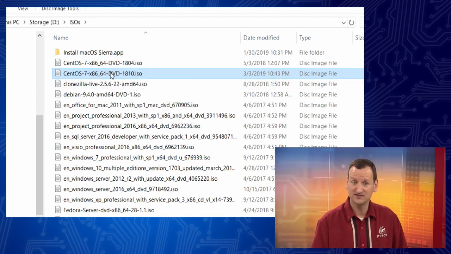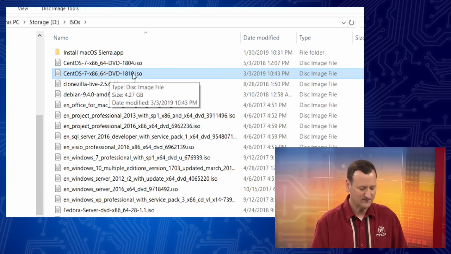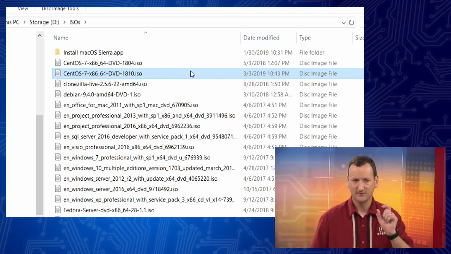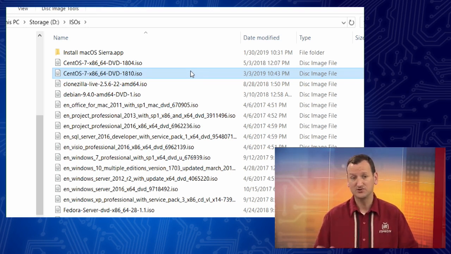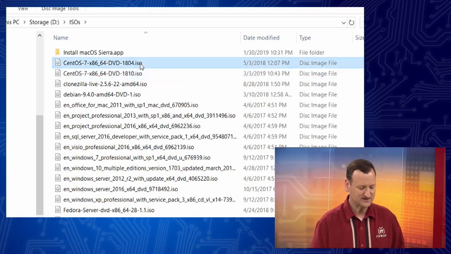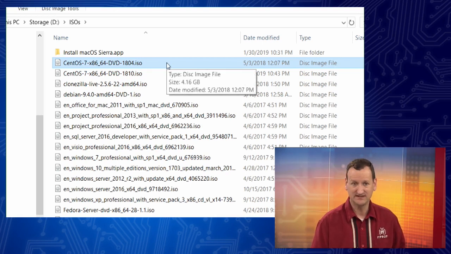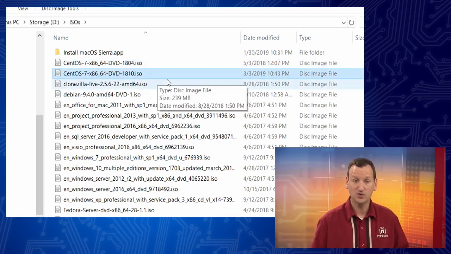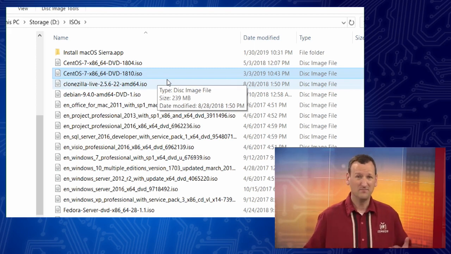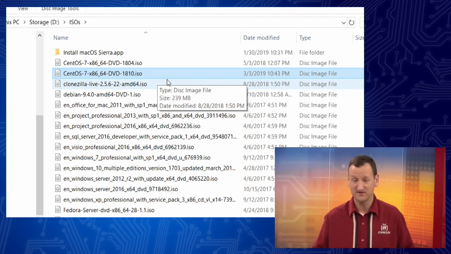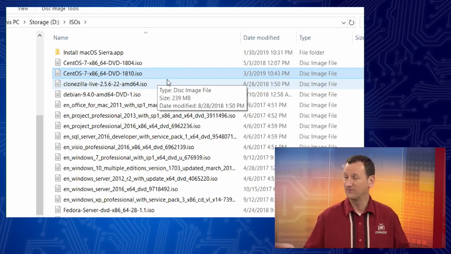I did download the DVD install, not the minimal, and then right after that, you'll see a version number, okay? The way the version numbers work is like this. The first two numbers are the year, and the second two numbers are the month. So this disk I downloaded back in April of 2018. This next disk is from October of 2018. Now, we're in March of 2019 when this is being filmed, so it's kind of old, isn't it? Well, they actually do releases on a 6-month cycle. The releases come out every April and every October. So we're filming this in March, and a new version is going to be coming out in April.